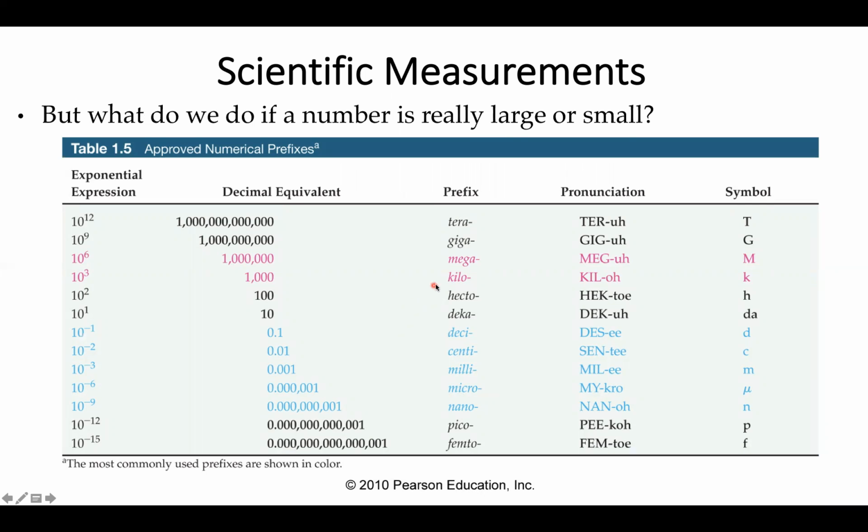So going up, we go to kilo, mega, giga, and tera. Now, one of the cool features here is you'll notice that these tend to go by powers of 3. One of the other useful things that I find is counting these on your hand. Your first finger is for thousands, millions, billions, trillions. So a kilo is 1,000 of the base unit, mega is 1 million, giga is 1 billion, and tera is 1 trillion. Works fairly easily when you work it that way. Feel free to count it on your fingers.